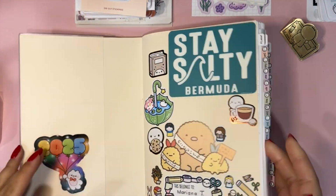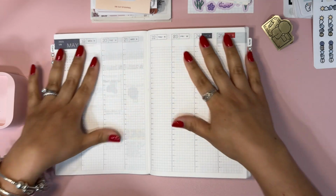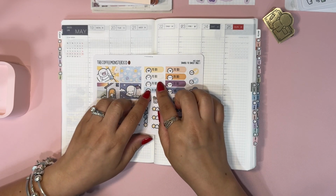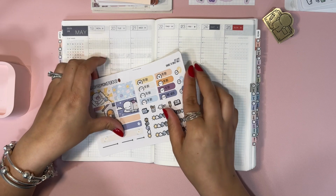Okay, we are working on the weekly spread for the 21st week of 2025. For this week, I'm going to use the Coffee Monsters Co. Hobonichi Cousin Kit, which is the sunrise to sunset. I'm definitely going to cover the month.